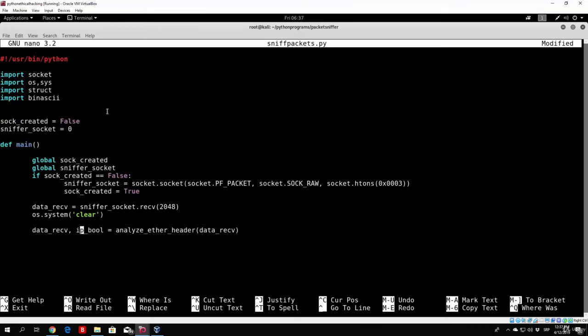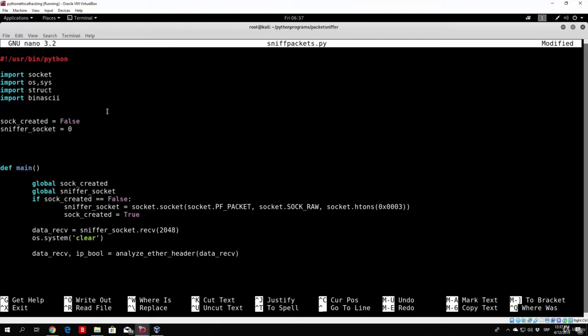So all we want to do right now is code the function analyze_ether_header, which we will do right here. So def analyze_ether_header.